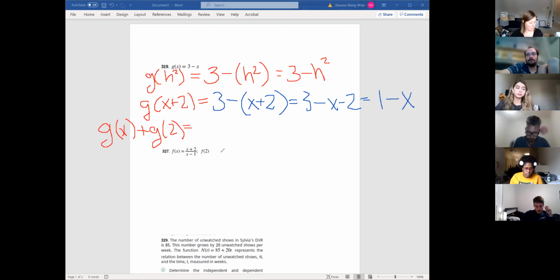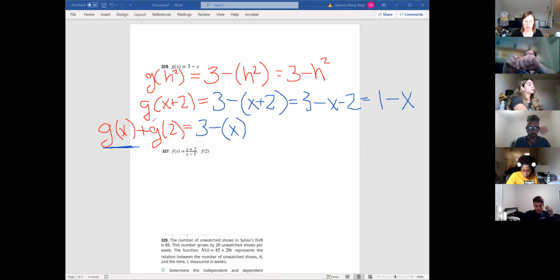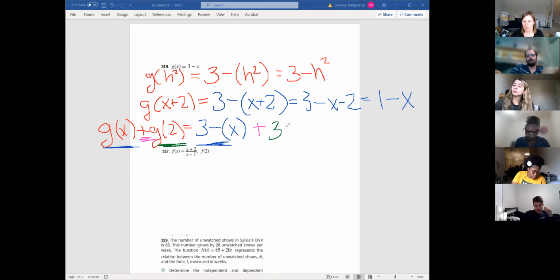Is it basically like how it's set up right above it with the g and then the x plus 2? It's just separated pretty much, right? Well, this is the first piece. This is the g of x, right? Because I put parentheses and I plugged in an x. So that's the first piece. And then I can put a plus, which represents this plus right here. And then what would I write for this g of 2? 3 minus parentheses 2. Yeah. So I just broke it up into 3 pieces so you could see.